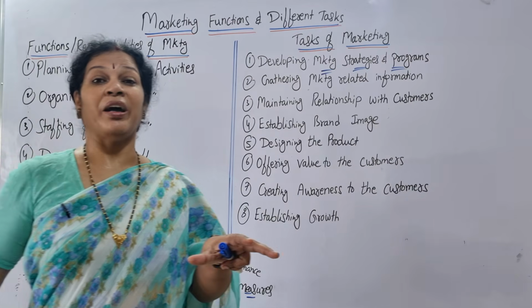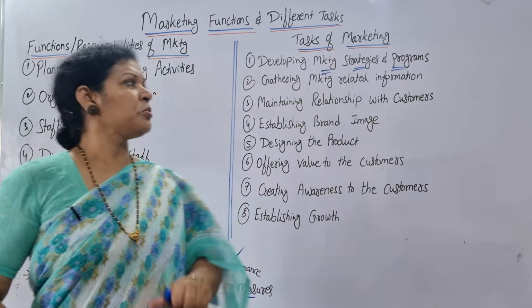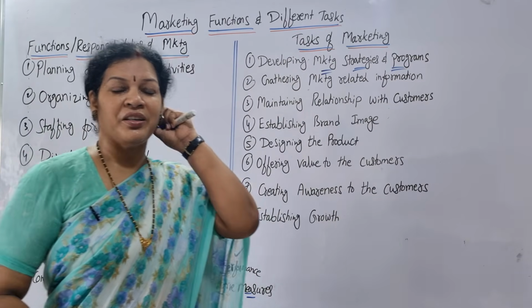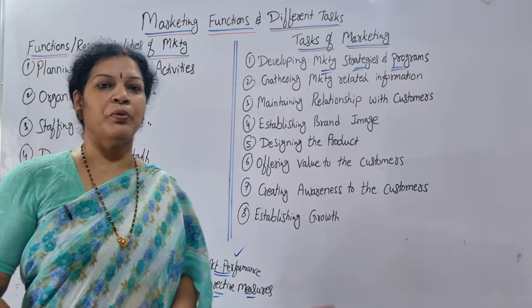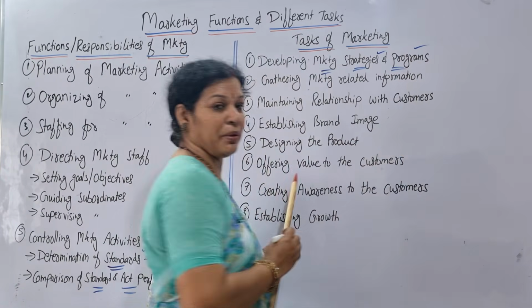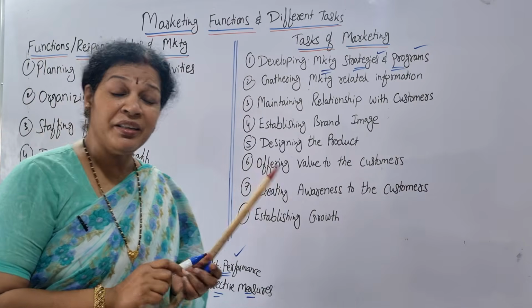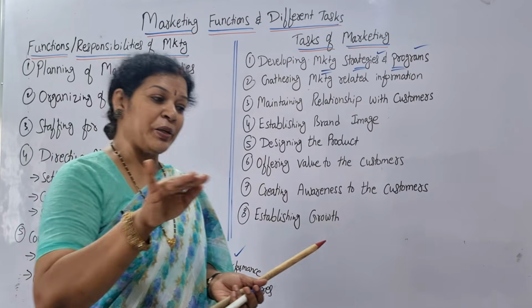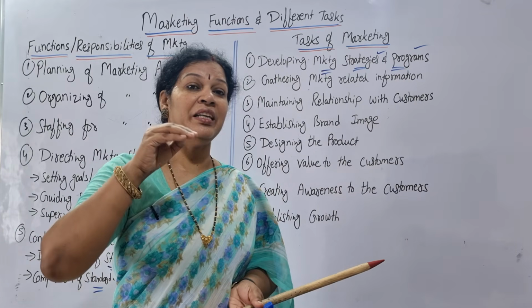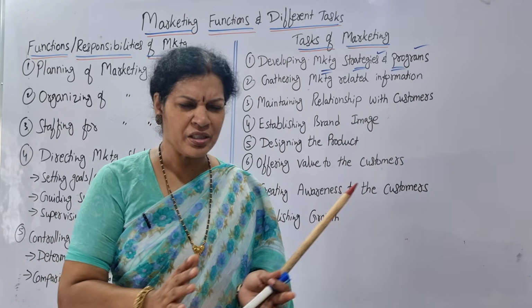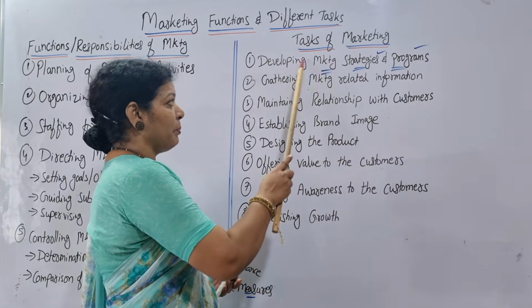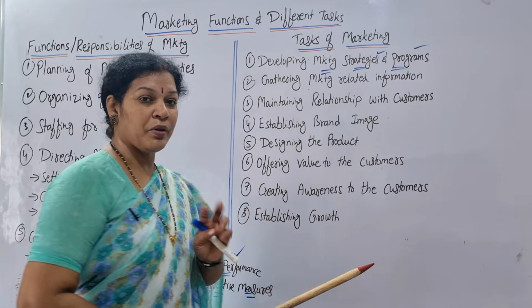Markets, environment. That is what we call marketing strategies and programs. That is possible when you have good understanding. If you have understanding, you can go for the marketing strategies. Good strategies you can prepare, and programs also you can prepare. So this is the main task. Especially for this, some experts are appointed in many organizations whose work is only this. So the main task is to prepare marketing strategies and programs.